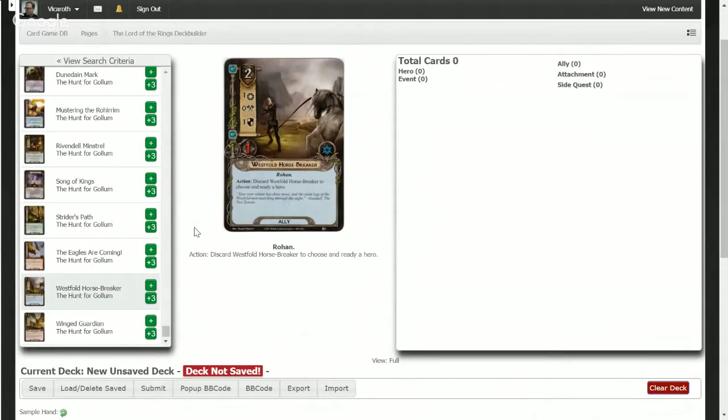And Westfold Horsebreaker is an ally. It's a Rohan with a cost of 2, 1 willpower, 0 attack, 1 defense, and 1 hit point. Discard Westfold Horsebreaker to ready a hero. I actually like this, and the reason why is because you don't have to exhaust him. You can just do it whenever. You could be in the middle of an attack or the middle of a quest, and you always have the option to get rid of him to ready your hero.